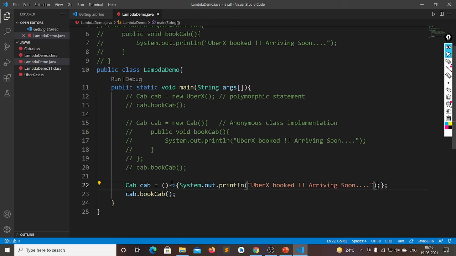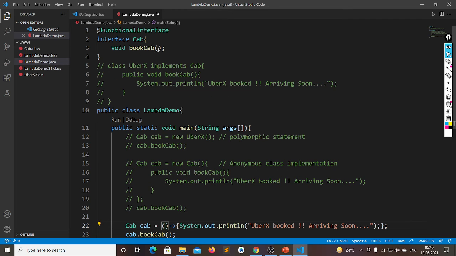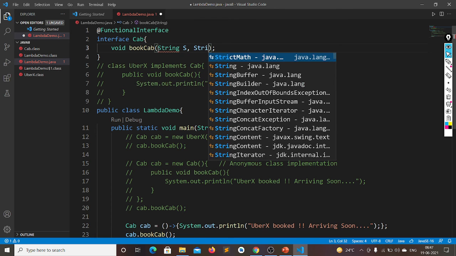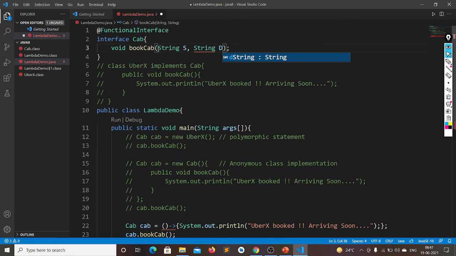We can have parameters also. Suppose I can pass parameters right here, like string source and string destination.